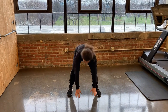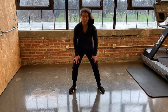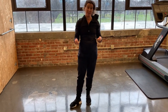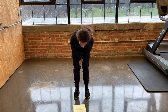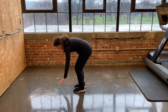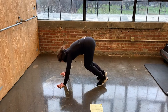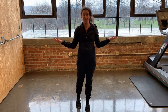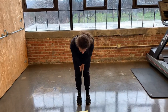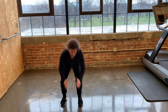50 half burpees where you're here, down, up. If you have a BOSU, you want to use that as an extra, or a med ball, or even weighted dumbbells, you're welcome to add anything to it. 40 donkey kicks, that's just where you're on your side and you're kicking. And if you don't like the surface of that, you can just pick any of the other exercises that we've done before. Side to side air jump is 30, and that's side, and that's 1.